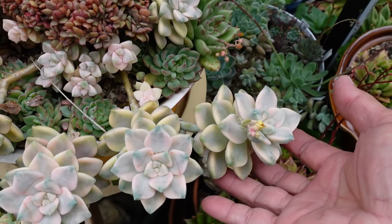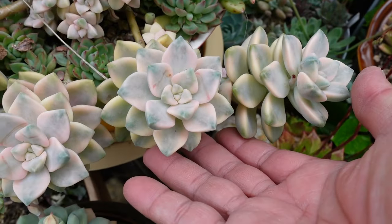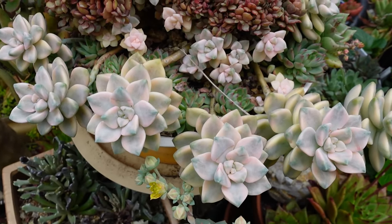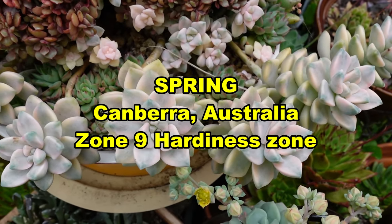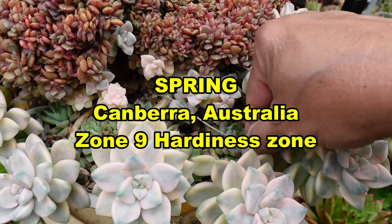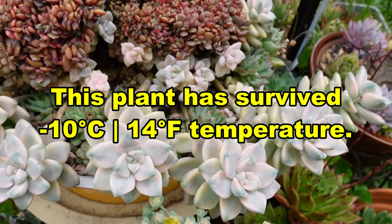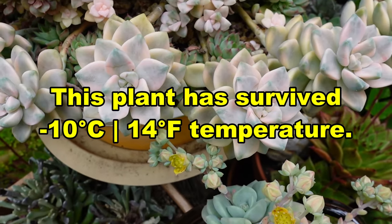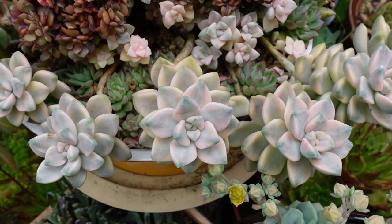You can see it's all very very leggy. It's flowering right now so I'm just going to remove the flower — I don't need it. It's such a beautiful plant, I love it so much and it's so frost hardy. For my area, zone 9, this one can survive frost. The coldest we've had here was minus 11 and this one has already survived minus 10. I'm sure it's going to survive that too.